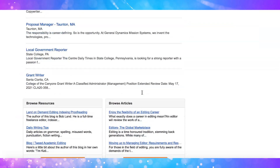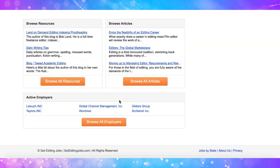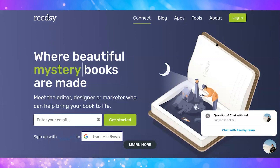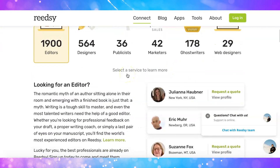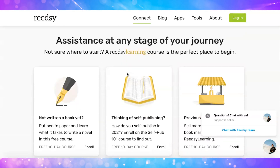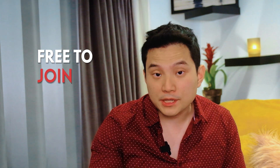Website number seventeen is called Get Edited Job — a community hub for anyone seeking help with their text, including editing, proofreading, and specialized writing. Since it's a freelance job directory, you search the job board to find and apply for proofreading work. Many jobs are virtual, but some companies are willing to hire in person as permanent employees. The last website is called Reedsy. They work mainly with authors and writers. When you sign up, you create a profile and Reedsy's algorithm pairs you with clients that are a good fit. There are over 100,000 people in this marketplace, including new authors looking to self-publish. The community is completely free to join, and when you earn a commission, you keep 90% while Reedsy keeps 10%.